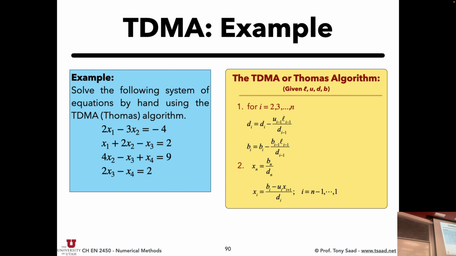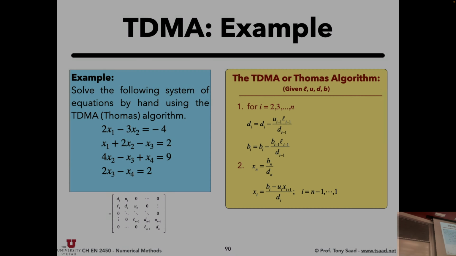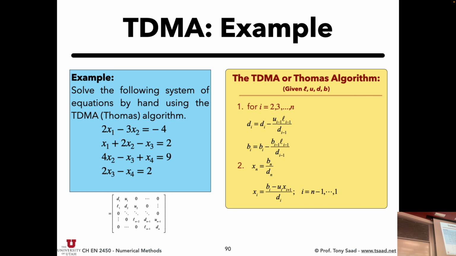So write the equations. My recommendation is that you write it in matrix form. You identify the main diagonal, the first upper, the first lower diagonal, the right-hand side, and build the solution. Okay. In the interest of time, I'll show you my solution.